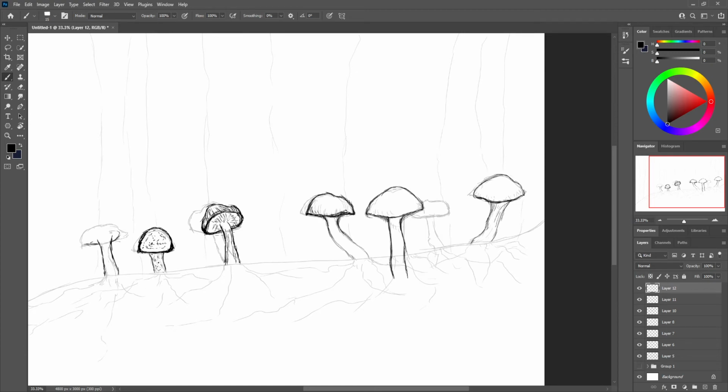So just to get the reference, the angle, I'm gonna sketch both sides of the ring in, and then I'll put the cap on. It's slightly more like that way. That looks better.